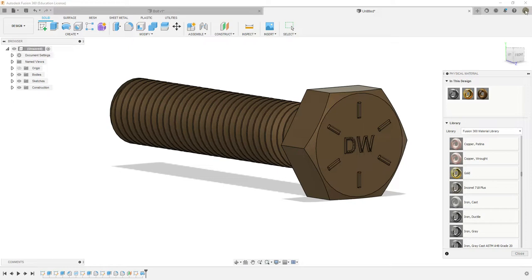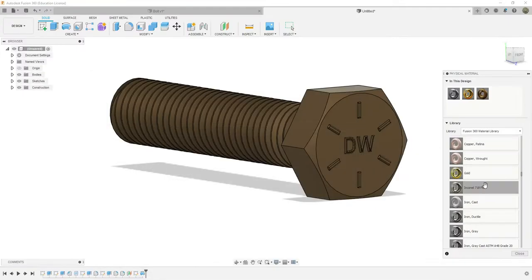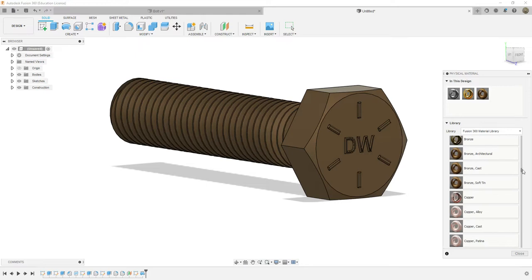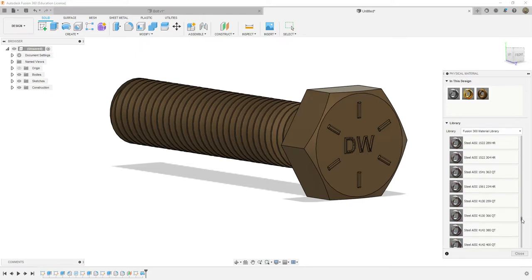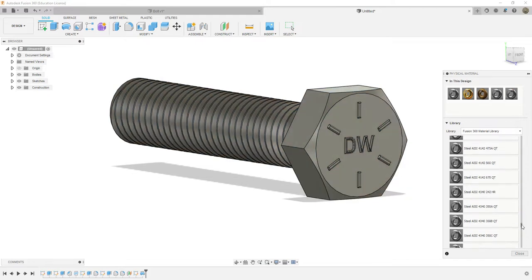So I just googled what is grade 8 bolts, what are they made of? It says carbon alloy steel, medium carbon alloy steel. So these are alphabetical, so if I went down to steel, I think that's what it originally was, but I think they anodized it a little bit or something.